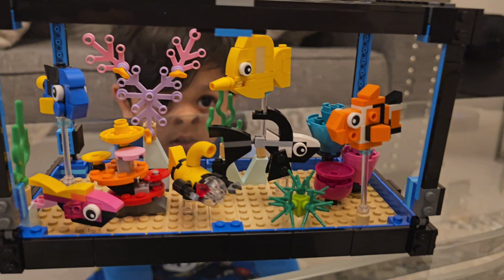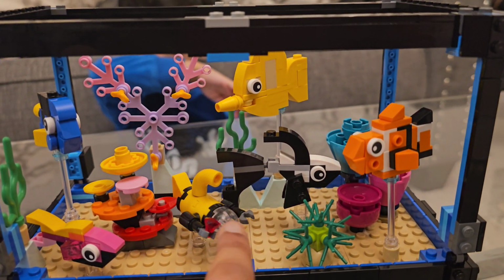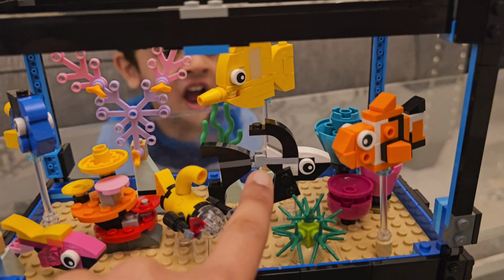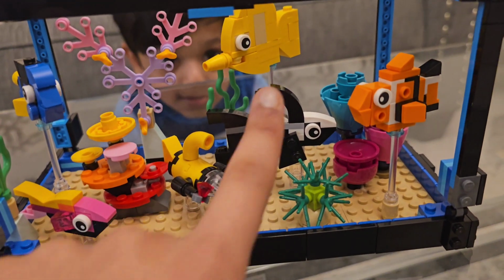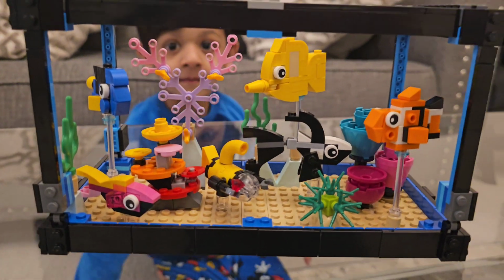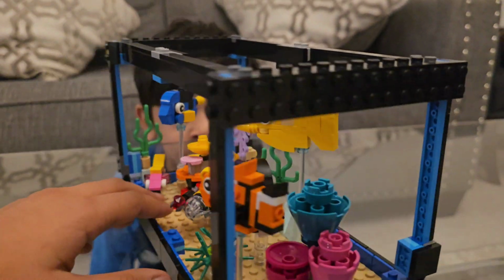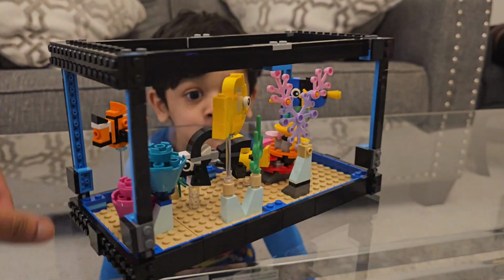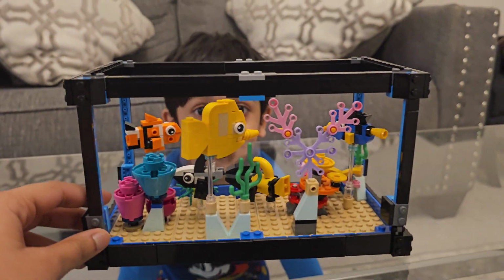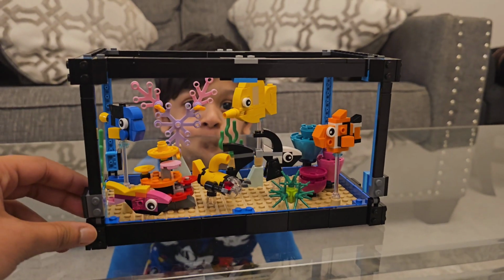But this is a fish tank. There's, I guess, this little submarine, spiky plant. There's one, two, three, four, five different kinds of fish. And just, wow. It wasn't really that hard in making it. But, wow. I like it. I think I'm going to keep this in my room, decorate it. It's going to be my decorating piece.